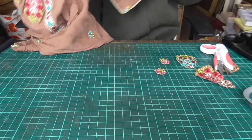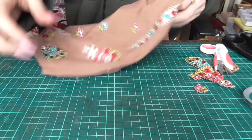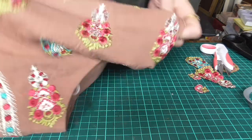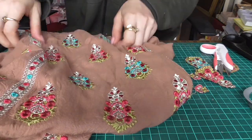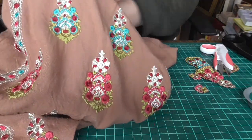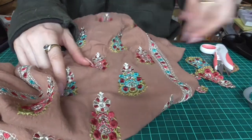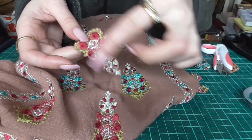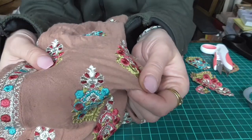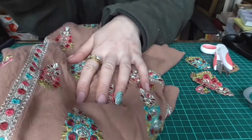I go to my local op shops in search of saris, and I look for appliques and things like that. This was $7 and it was half price, so I paid $3.50 for it. And as you can see, this one's got some lovely appliques that will look gorgeous in boho. If this had a beautiful organza fabric, I wouldn't be fussy cutting around. I'll just do a clean circle. But as you can see, it's not very attractive. It's just a cheap polyester brown.